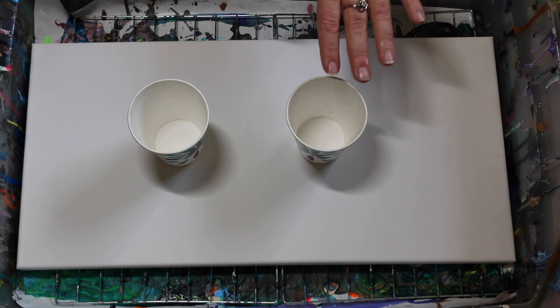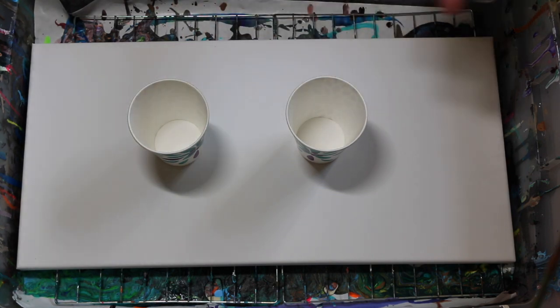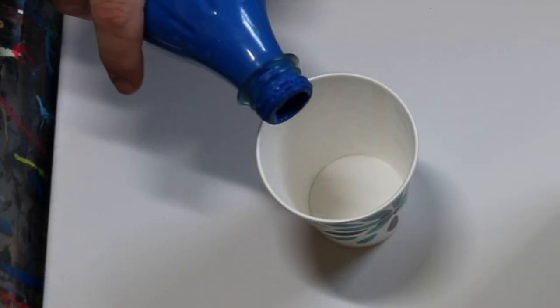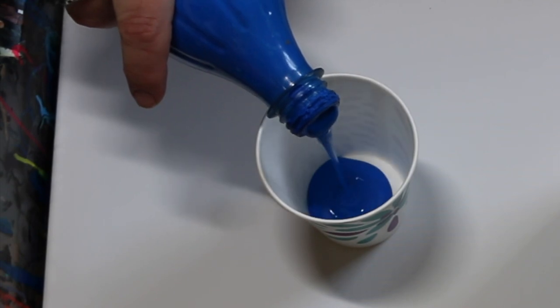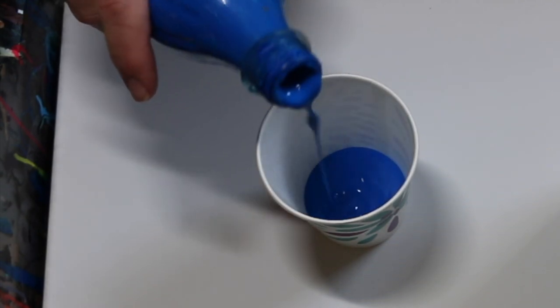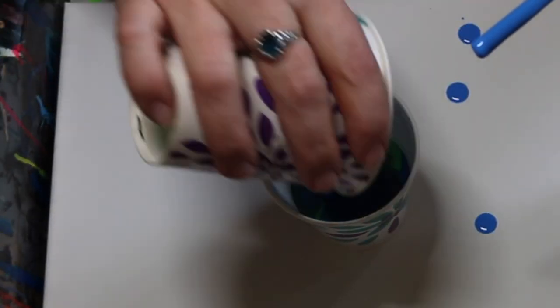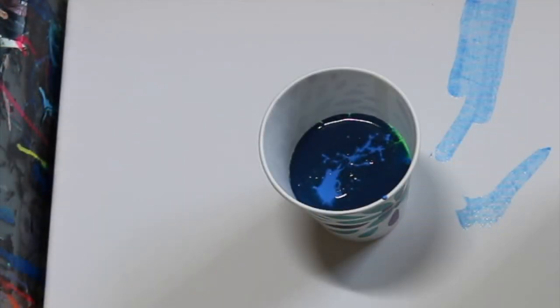So I've got two different cups here where I'm going to do dirty pours. I'm going to, with no silicone in these, by the way. This one's thick. This one's going to be blues. Possible I might have to thin this one out a little bit. I just put it together. Going back to that, the blue I started with, but I'm going to add a little more water to it because I think it's a little thick. It should actually make for an interesting variation to have the same color, slightly different consistencies.